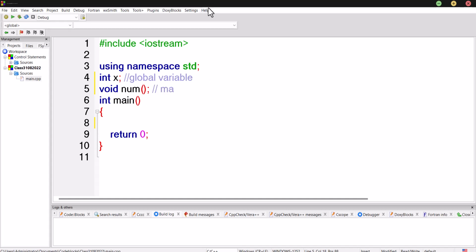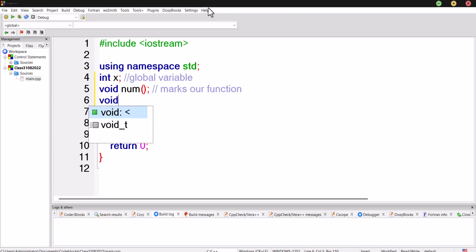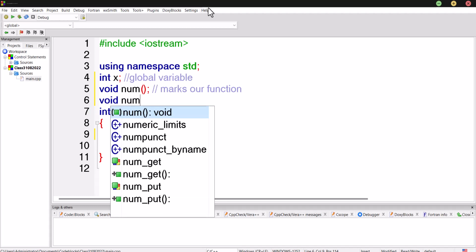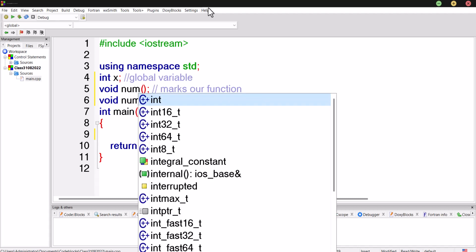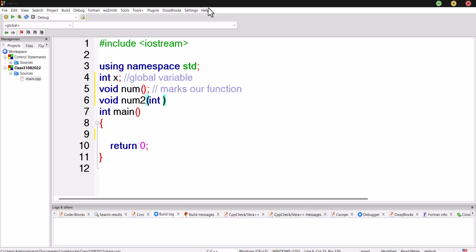This marks our function. At the same time, we can also say void. We can put num2. We open and close brackets. We can also put a variable.